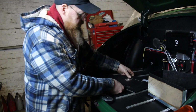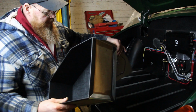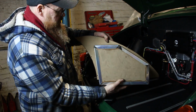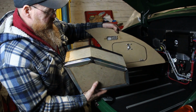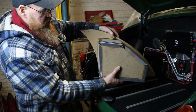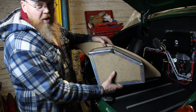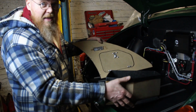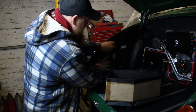The boxes, I made these boxes, which will go, if we can, they will go, and they will fasten to the back there. And you see how it covered the interior light. So that's the interior light there. That's going to light up inside the box. So you can see inside the box then, which I thought was a lucky break for me with that, because it is like the black hole of Calcutta in here. So yeah, that's how I'm going with that.